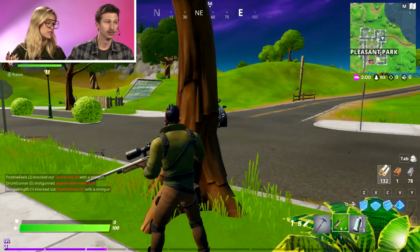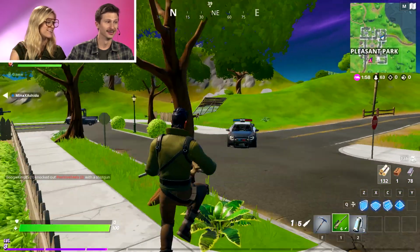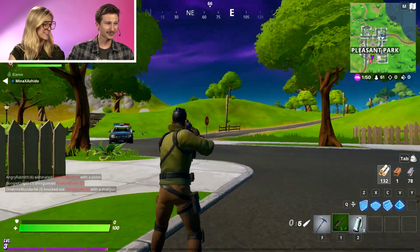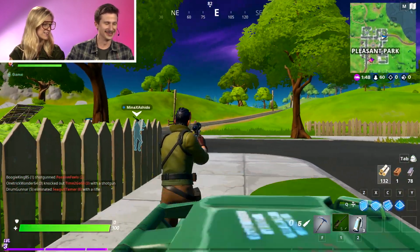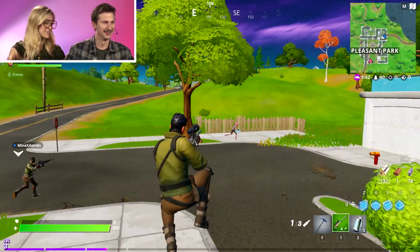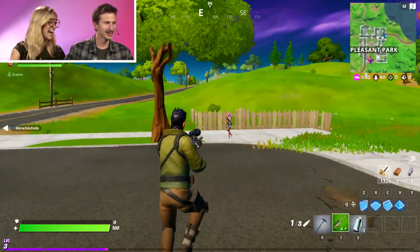Wait, there's someone over there. Did you see that? Uh-oh. Get me out of here. Okay, no more jumping. Okay. Get her. Oh! Get her. Hit her. Okay, the mouse is okay when someone's moving. Mouse is too hard. Yeah, keep jumping now so we don't get killed. I think we got a hit, right?